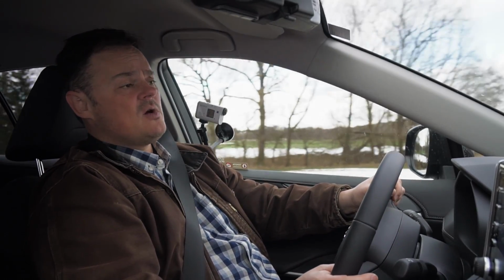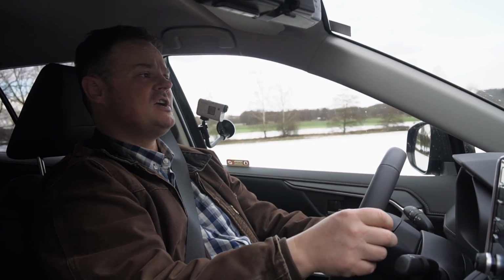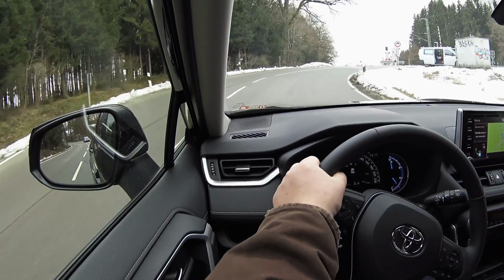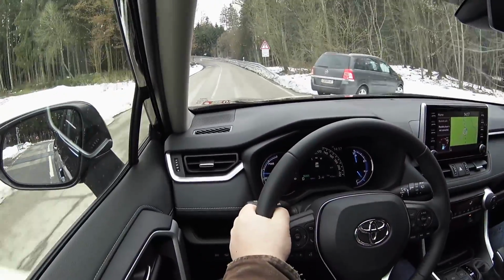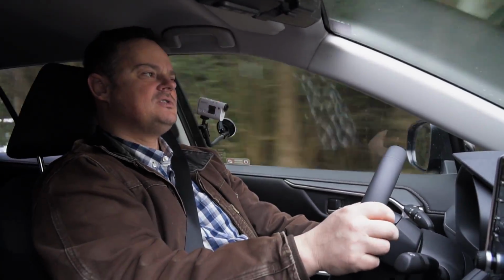As I mentioned in the interior section, I like my seat low down in the vehicle, so that really gives me a nice position on this road. I do feel that increased height of 1.5 centimeters on the vehicle overall from the predecessor. It does make me feel somewhat more dominant on the road, and we have a new increased torsional stiffness in the body, and that makes the car feel a lot more solid in the drive. It really does resonate quality, and it does make you think of driving experiences that you may have had driving more expensive vehicles.